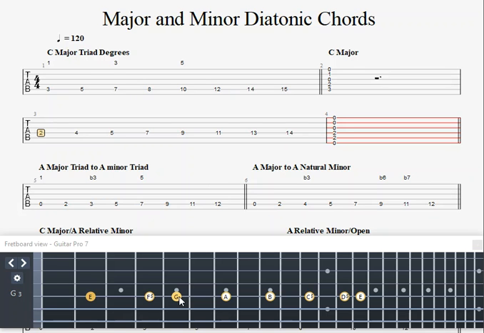F and F minor works well. And then G, we really play as an open chord. We don't really play G minor chords. Again, you can, but you're more likely to see that as a bar chord. So it's basically your A, D, E, and F. Those are really the ones you're going to turn into a minor chord.